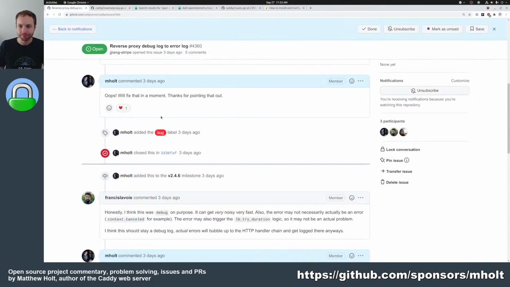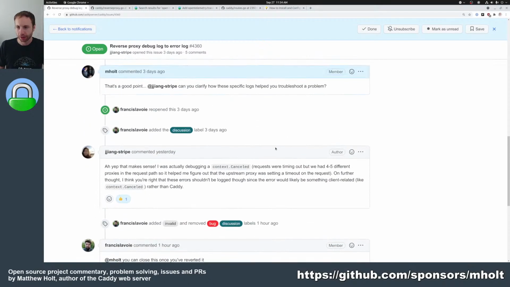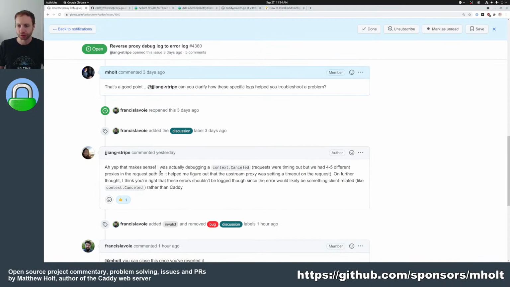So Francis pointed this out, and I wanted to know more about how these logs help troubleshoot the problem. Apparently it's because they were debugging context canceled, and it looks like they're going through 4 or 5 different layers of proxies, so that's a complex setup.